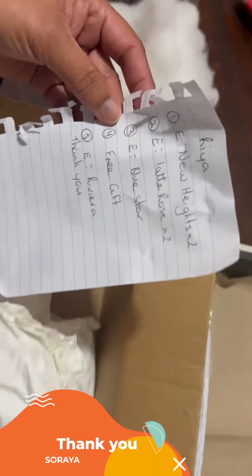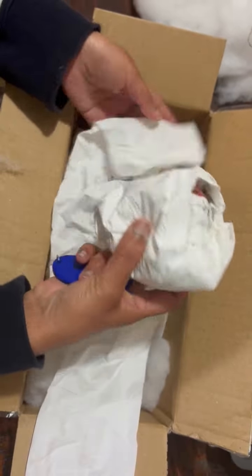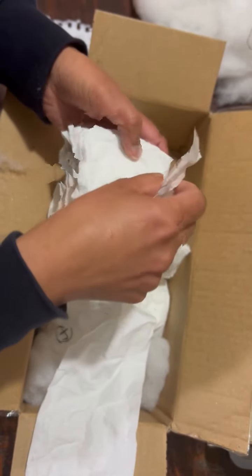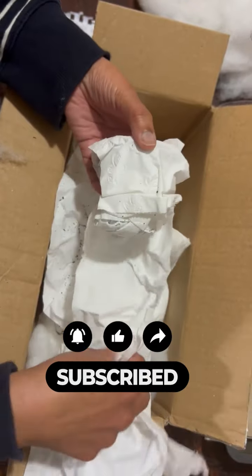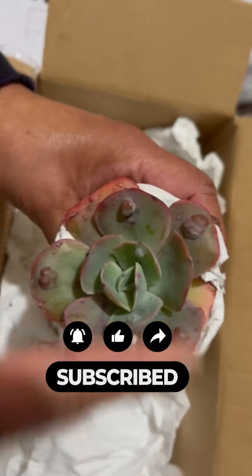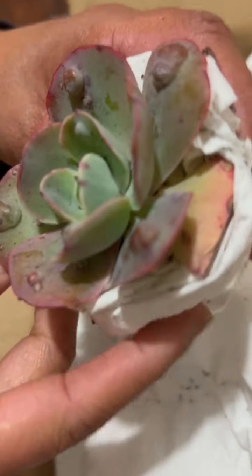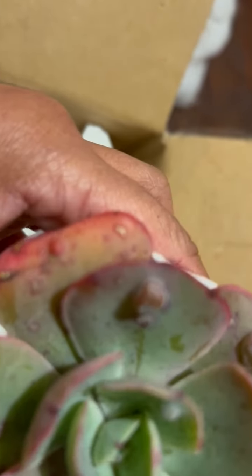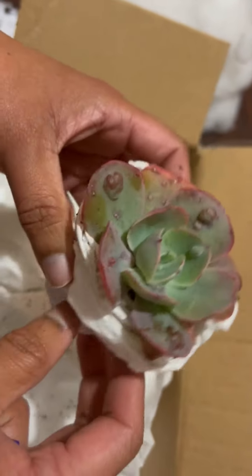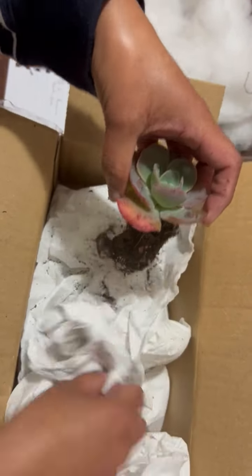Number one is Echeveria New Heights. This is the main reason I bought from this page — I've been eyeing this plant for a long time. Whenever I see someone post it I think shall I buy or not, and this time yes! Look at this — beautiful bumps. It's very similar to Echeveria Raindrops; it's a hybrid developed by Dick Wright in the US. Apparently the flowers are different to Raindrops. You can see the similarity — it's very beautiful and a very decent size. All her plants are beautiful and very reasonably priced as well.